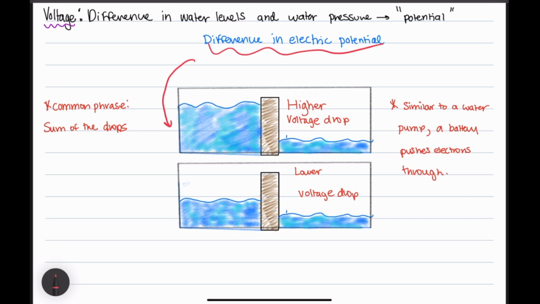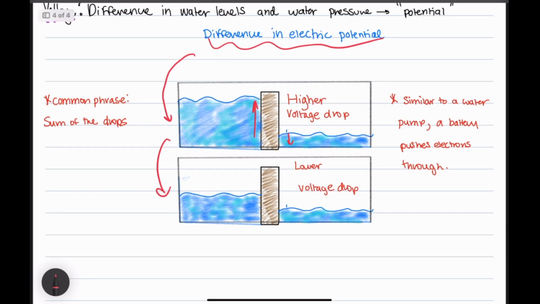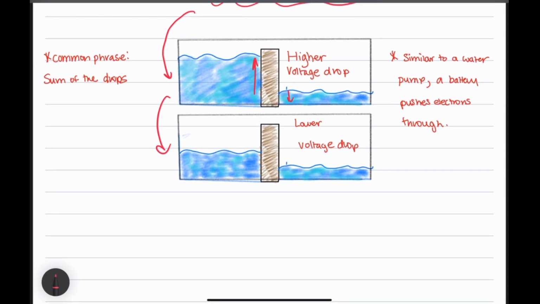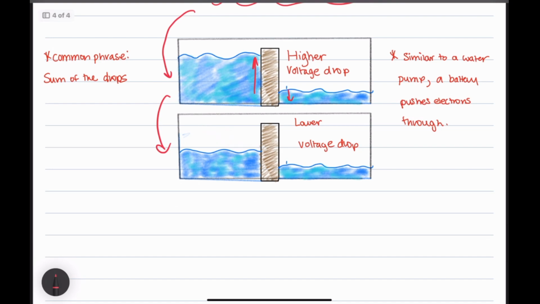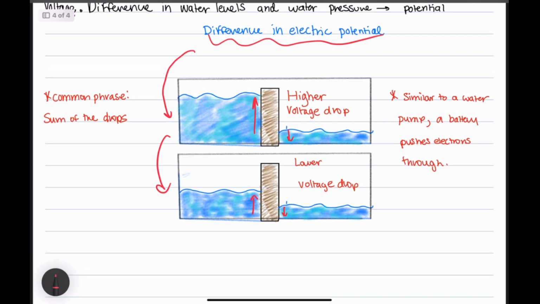Why? It's because the water level here is a lot higher than the water level after the dam, right? Or after the resistor. So it's stopping a lot of water from moving through. Now at the bottom here, we have a lower voltage drop because the water level before the resistor or dam is only a bit higher than after it. And so, of course, like we said before, not only is the difference between these two really large in terms of the height of the water and the amount of it, but also the pressure, right? All the water wants to go through this little dam or resistor.